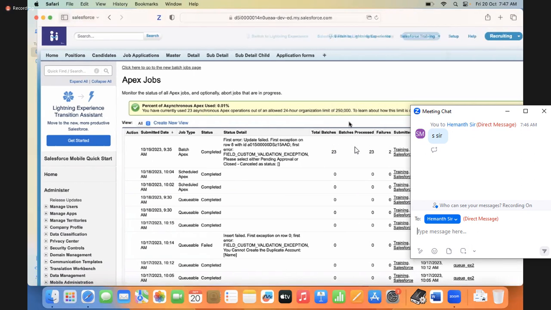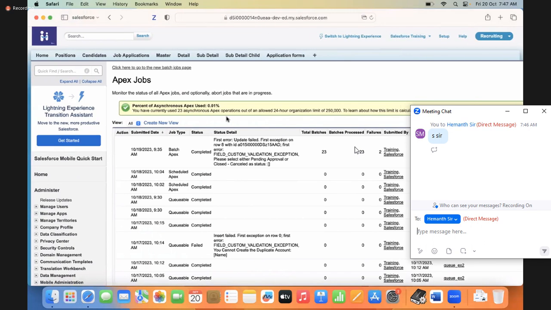Yesterday we were talking about, come on, tell me, what were we talking about? Visual Force page. Okay, fine. So Visual Force page, the purpose of Visual Force page is to design the website, design the front end view as per our business requirement. Okay. So how to create a Visual Force page?